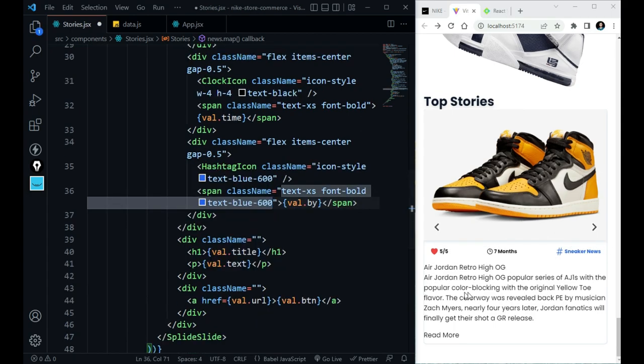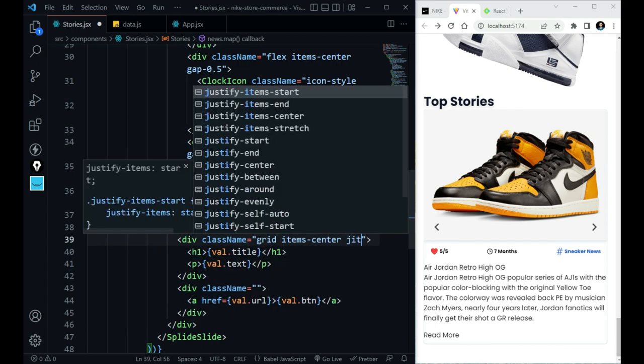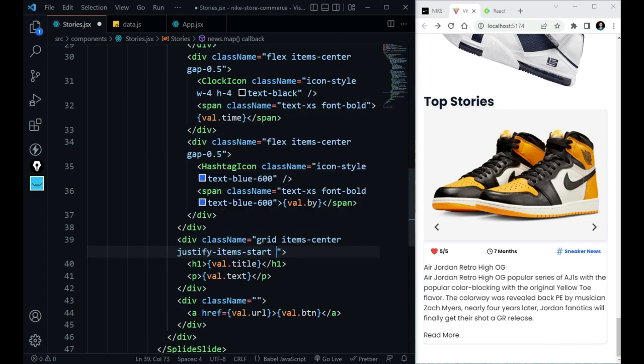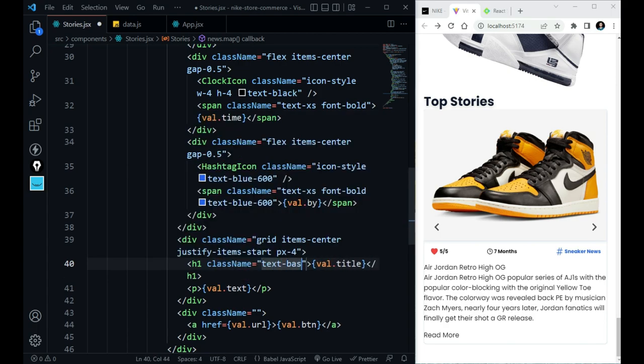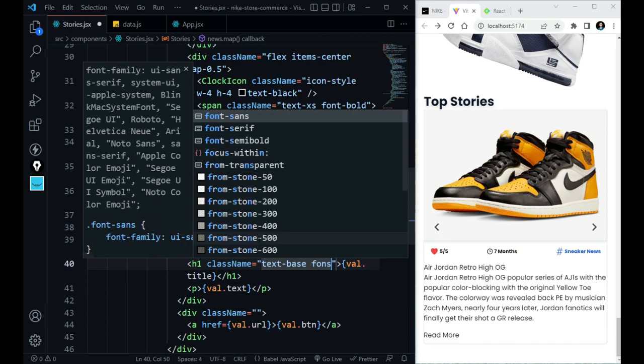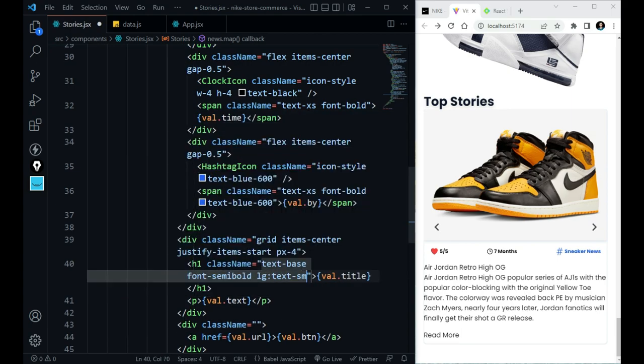Great. Now let's style this title and text. Here grid, item center, justify item start, padding x4. To this h1 add class name text base, font semi bold, on large screen text small.